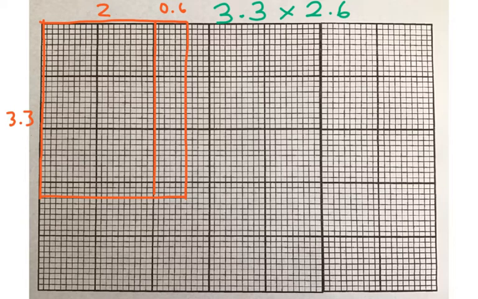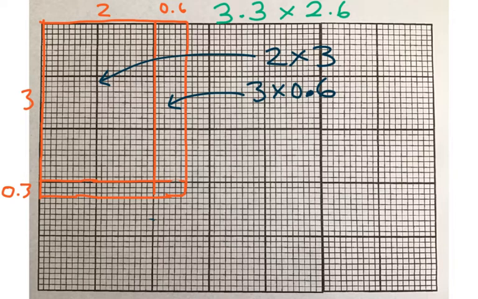Now, of course, I want to quickly break this into whole numbers and solve that easier times table first. So instead of looking at rows that are 2.6, I'm interested in looking at rows that are only 2 long because they are whole numbers, and then I'll worry about the 0.6 separately. Similarly, casting my eye down, 3.3 rows doesn't sound too easy to me, but 3 rows sounds a lot easier to solve. So I'll break my array that way as well. And then I have a very easy array there to solve, 3 groups of 2. So I'm going to be able to solve that one very quickly.